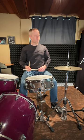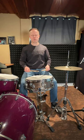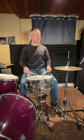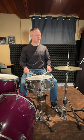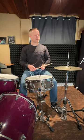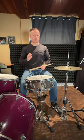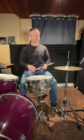So starting off, we're going to start with line number 1. This is just a series of quarter notes, nothing really too difficult to navigate. I'm going to be using a right, left sticking sequence, going like so. 1, 2, 3, 4. And you notice that I am counting out loud with all these patterns, and that's a great way to practice this as well. So lots to think about. We've got the sticking pattern, we've got the basic foot pattern to go with that, and then counting out loud. So it's sort of like those three things going.